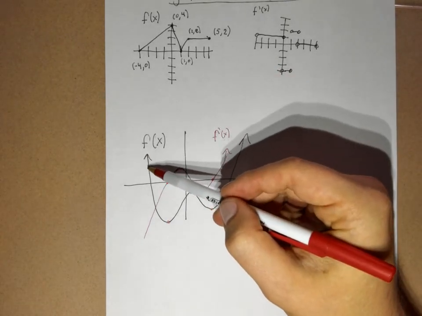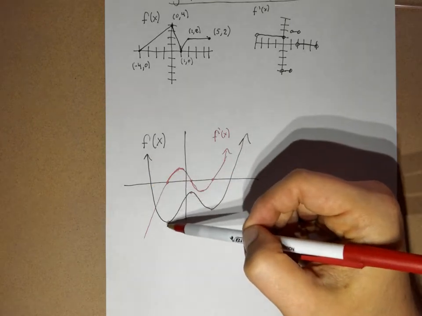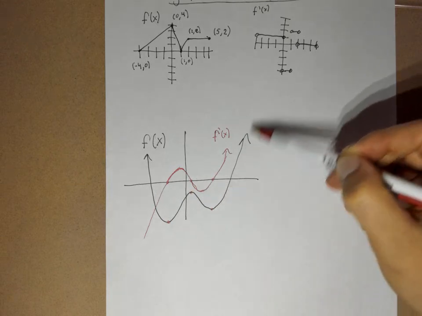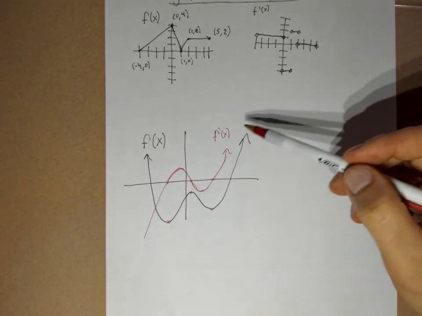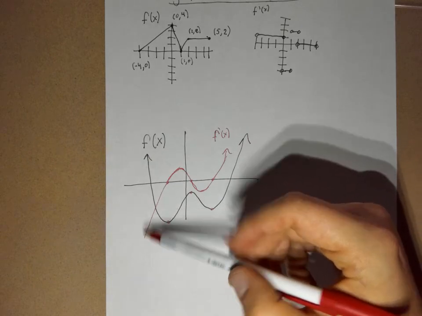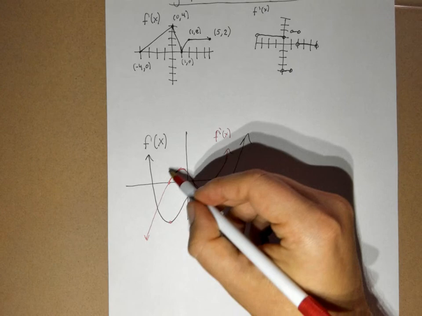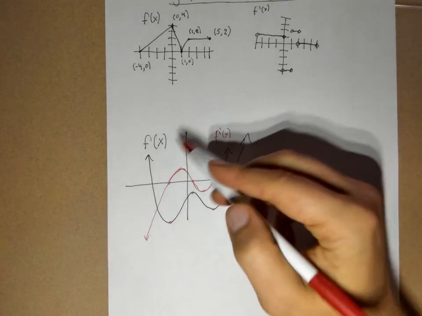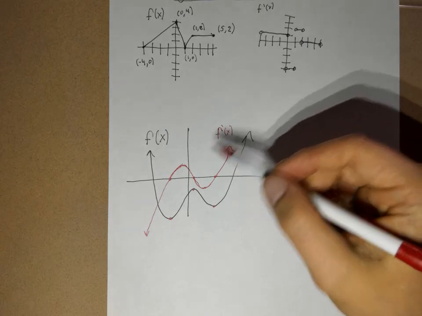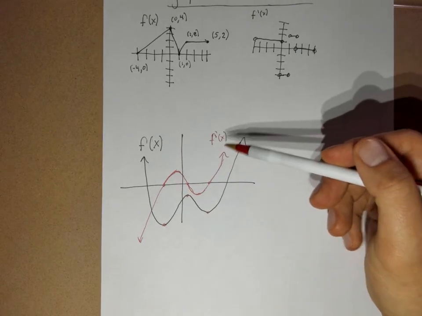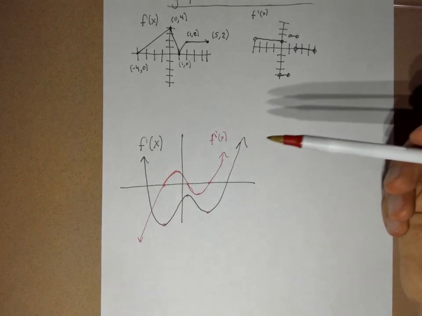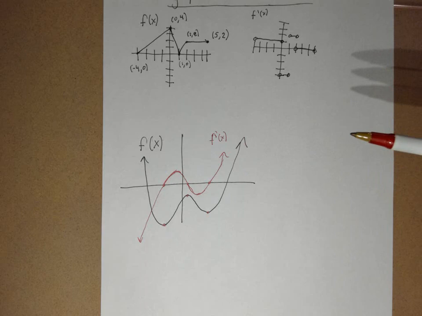And then the other thing that I would note is that at minimum, the original function is going to have an exponent of 4, because you see we'll have 1, 2, 3, 4 different points where it's increasing or decreasing. And you notice that the derivative is going to have a minimum exponent of 1, 2, 3. So at minimum, this is going to be x to the 4th. The derivative will be x to the 3rd. It's also kind of a clue as to the power rule for derivatives when we start taking derivatives using the shortcut method, which will be again in a different video.